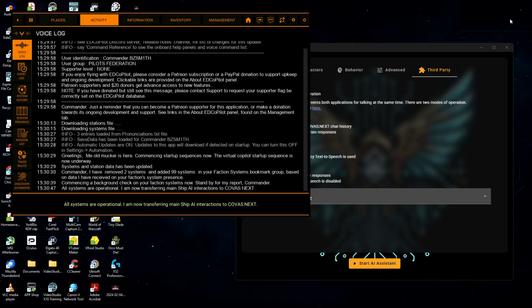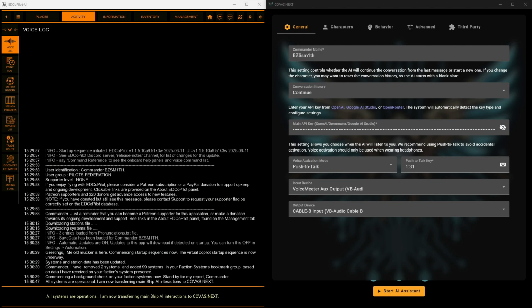Yeah, pretty much it. So finally, some would say I've probably got too much stuff running on my PC when Elite Dangerous is concerned. I'm running COVAS Next, I'm running EDCoPilot, and I've got ED Market Connector, which is another useful little tool.